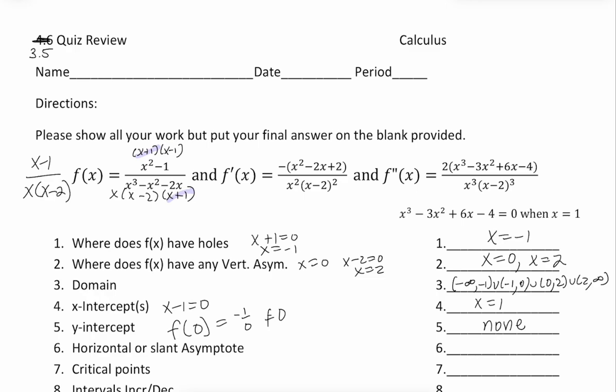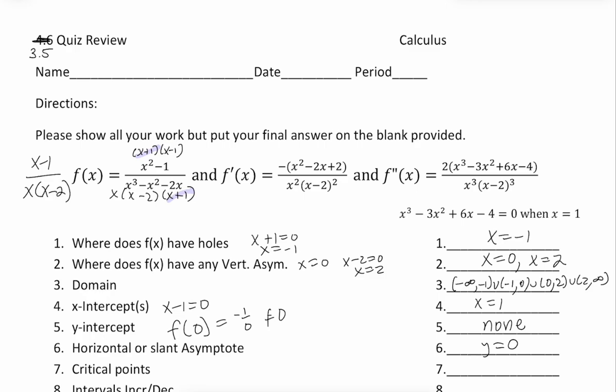Next, a horizontal asymptote or slant asymptote. The one I give you on Monday will not contain a slant asymptote. It's a horizontal asymptote, if it has any. Remember the rules of horizontal asymptotes. Let me go over the rules real quick. If the power on top is more, there is none. If the power on bottom is more, it's 0. If the lead term degree on top matches degree on bottom, you use the coefficients on the lead terms. The power on the top in the original was 2, on the bottom was 3. On our reduced form, still, no matter what, our bottom has more, so our horizontal asymptote is at 0.